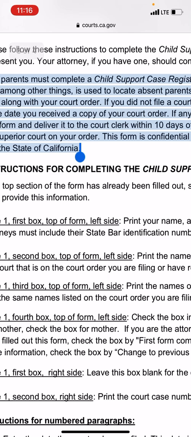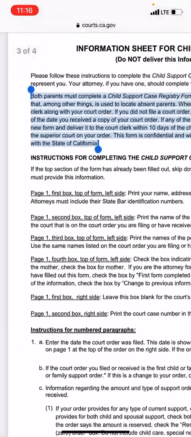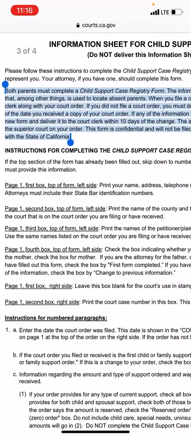So basically, when you contest the recommendation of the commissioners for child support, you have 10 days to contest it. And then you have an additional 10 days, which is a total of 20 days, to contest it before it goes to the child support registry. Now, if you do agree to it, that's why you have to complete that form, and it has to be signed or stamped rather by the judicial officer, which is the commissioner.